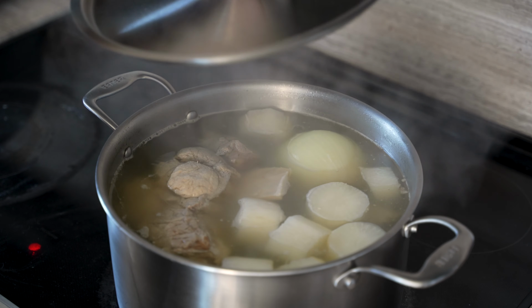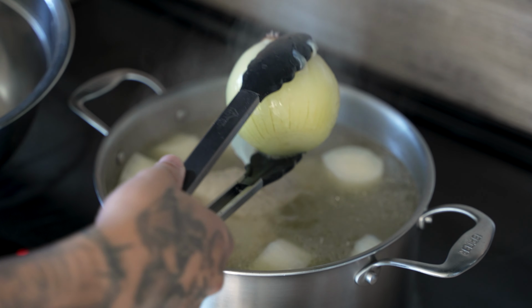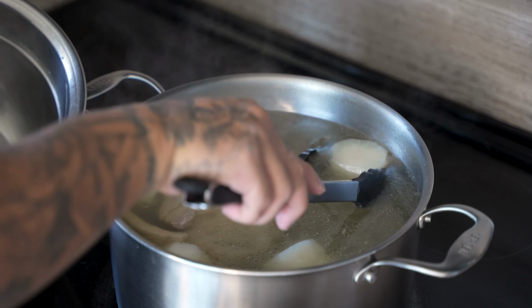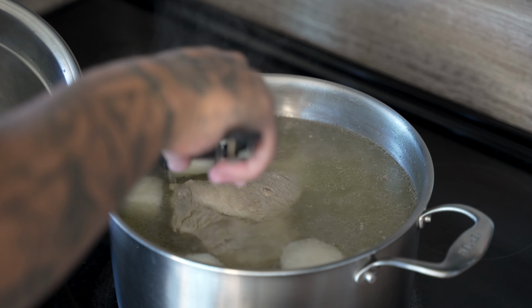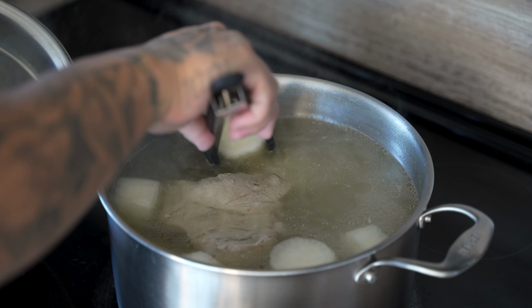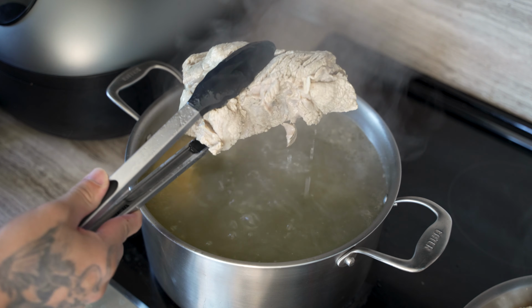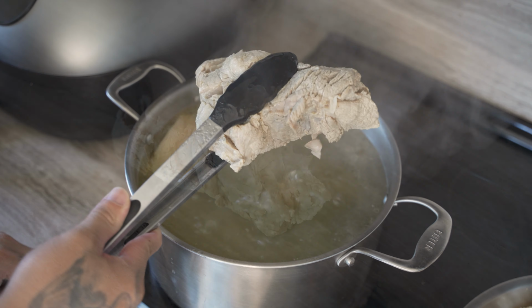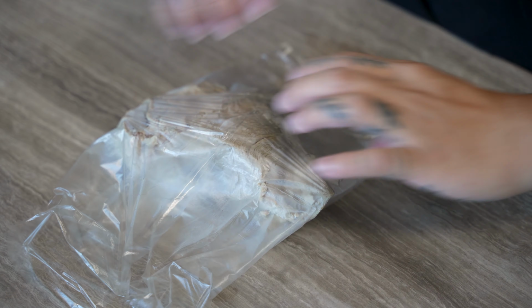Now, after an hour of simmering, I'm gonna remove the onion and daikon so that it doesn't get a chance to dissolve into the broth, which would produce a cloudier broth. Now, once we've removed that, I'll continue to let this simmer for another hour or so, or until the pork butt is cooked through and tender. We'll pull the pork butt out, wrap it in some plastic wrap to prevent it from drying out, and then I'll stick it in the fridge to cool down to make it easier to slice later.